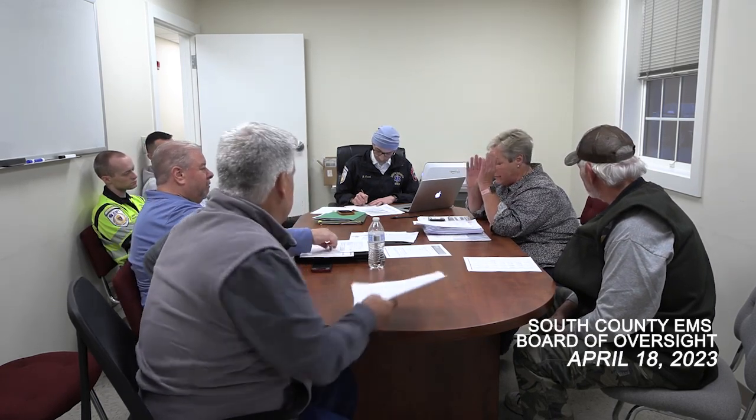As we pull the holiday overtime out, let's pull the detail stuff out of it as well so that we can show exactly where it is, because we may get to a point where we're doing a bunch of details and it drives the overtime up. The only thing is, yes, it's good to track it, but the money does go into the enterprise fund, so that's fine. It does end up in the retained earnings anyway.